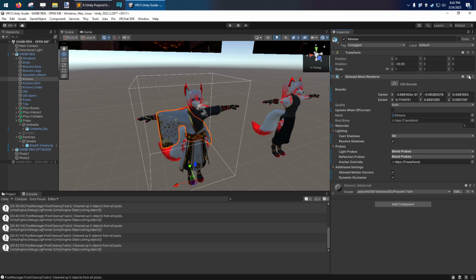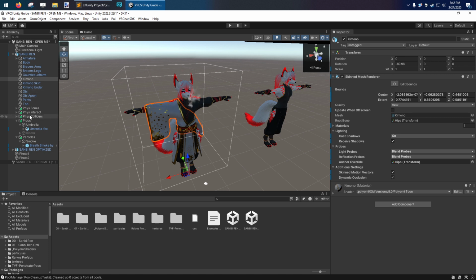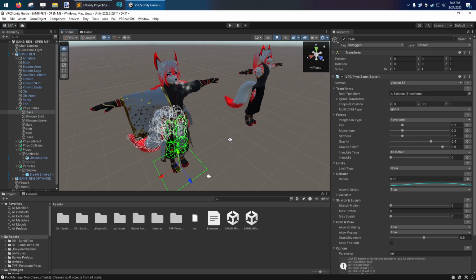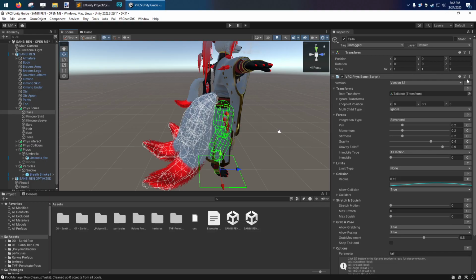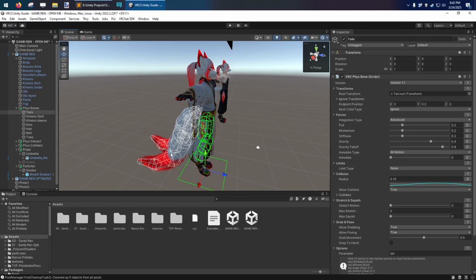The next one is presets. These presets are useful in that you can store all the settings of this component into a file. So you can have it written to disk, and then when you want to use it again, you can just click this little preset button and it'll show up in this list. So let's say that these are the tail fizzbones. All this data in the script, I don't want to have to do this every time I want to set up this avatar or work with a new version of the model. Or say I want to move these tails to another model and they have the exact same layout, and I want to put this in another project.